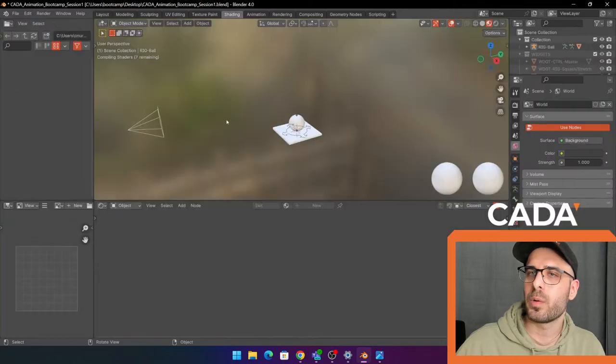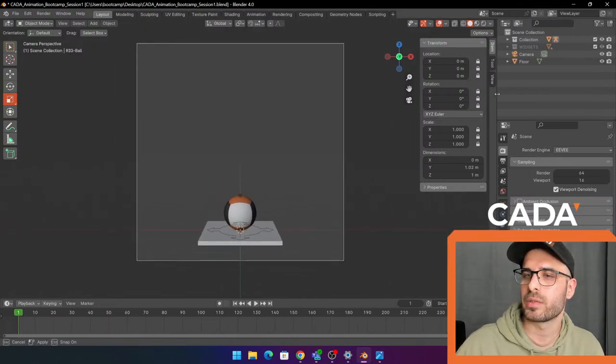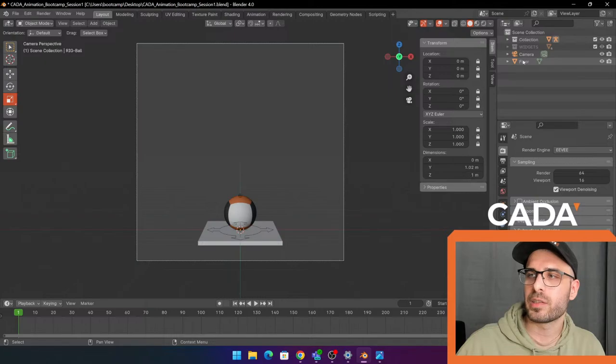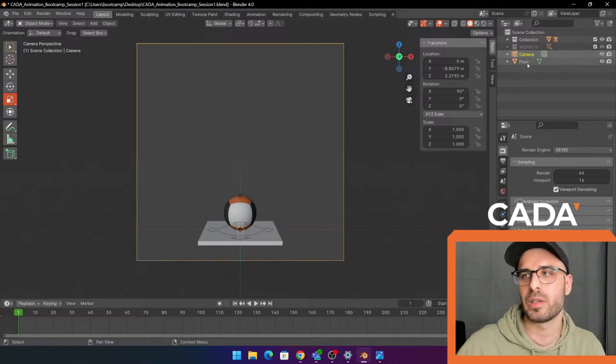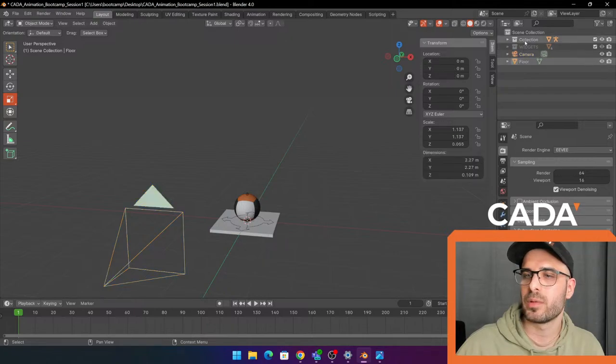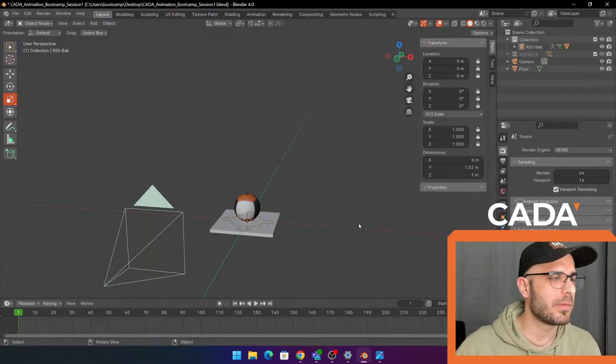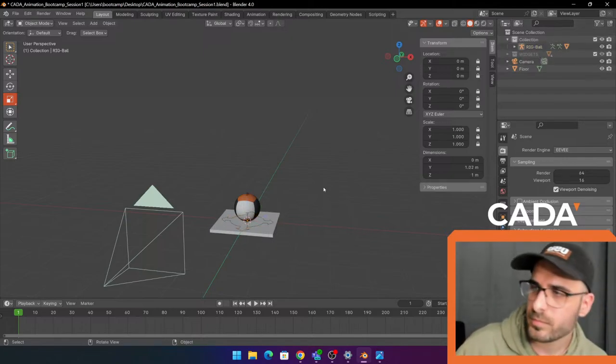These are all just variations of the very base layout. You can get your base layout to look like anything you want, basically by dragging. You just left click and drag, and then you can change things as well. Out here is what we call the outliner, and this is where we can select stuff in our scene. So our camera, we can select that, we can select the floor, we can select the ball, and all these kinds of things. We won't be using that for this 1.5 hours, so don't worry about that.